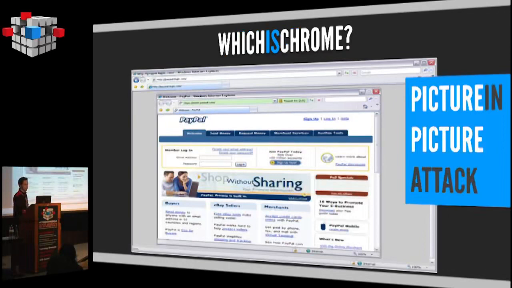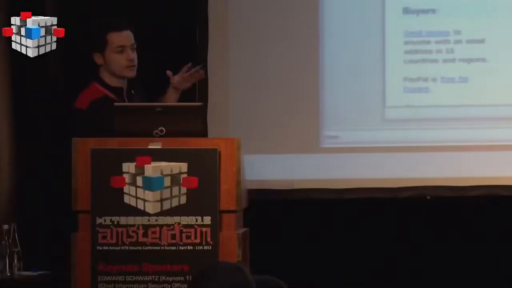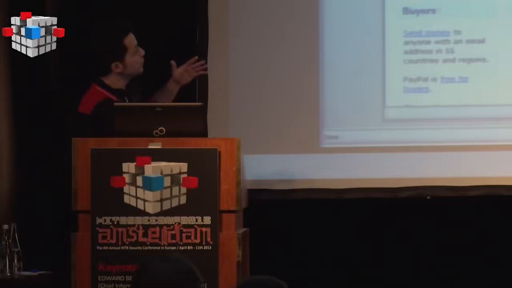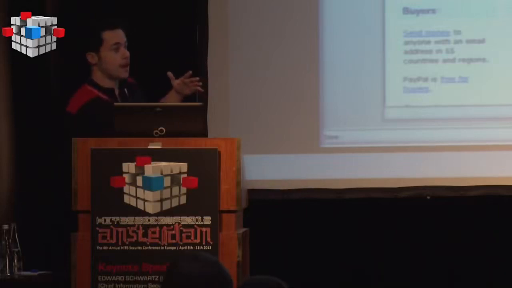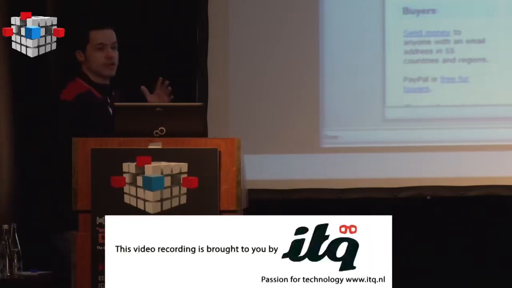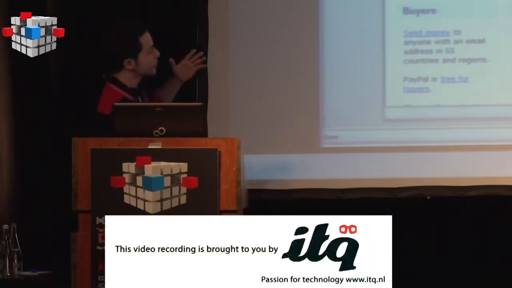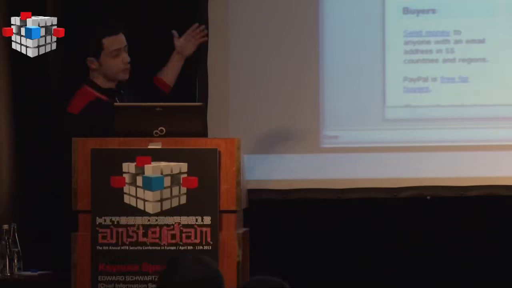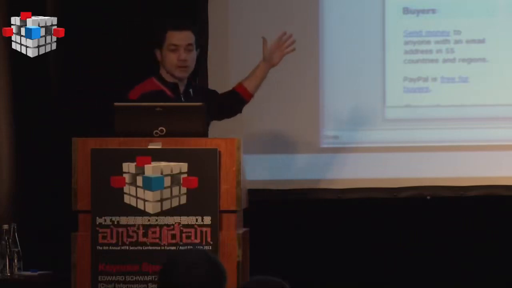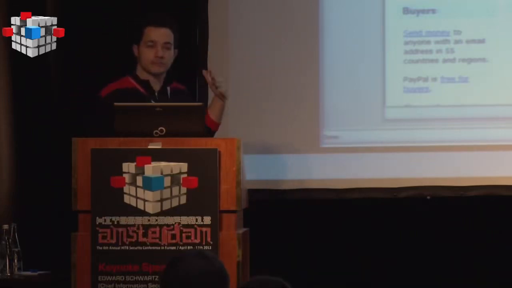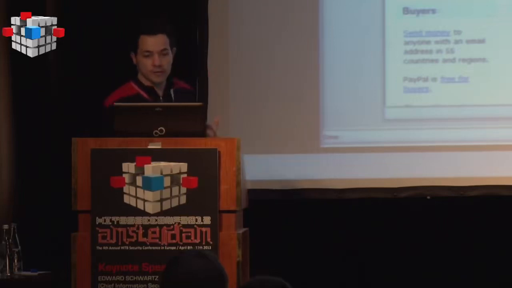For instance, this is a screenshot taken from an attack dubbed the picture-in-picture attack. At first glance in this screenshot, it's not easy to distinguish the outer Chrome, which is the authentic one, from the inner Chrome, which is just an image. This is, of course, a phishing attack in which the attacker is tricking his victim into inputting his PayPal credentials into this text form, eventually delivering his credentials not to the paypal.com domain, but to paypal.login.com domain, whatever it is.